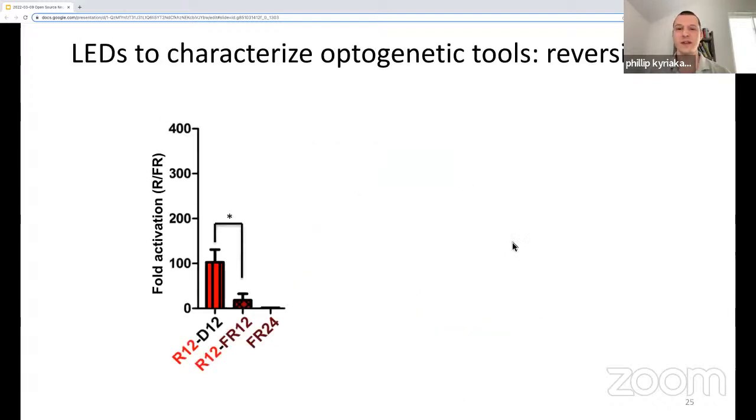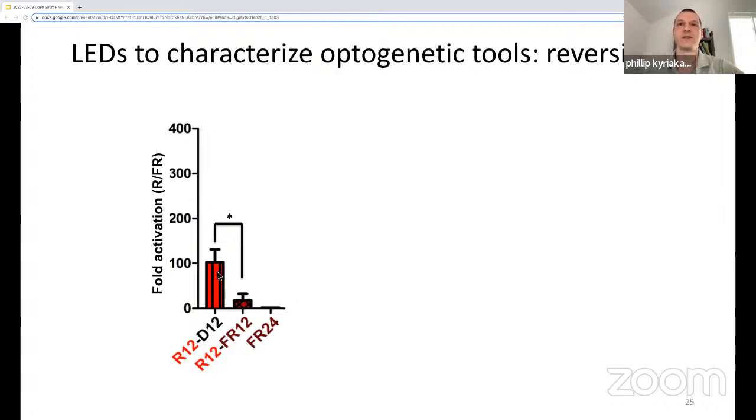And while he showed that in yeast, we wanted to see that that was working in our mammalian or animal cell system. So we did that by a relatively simple experiment. We had the LED box with just a red LED in one, and then a red and far red in another box, and another box with just far red. So we shined red light for 12 hours in these two boxes, and then shut off the red LED. And this one stayed in the dark, and this one stayed in far red.